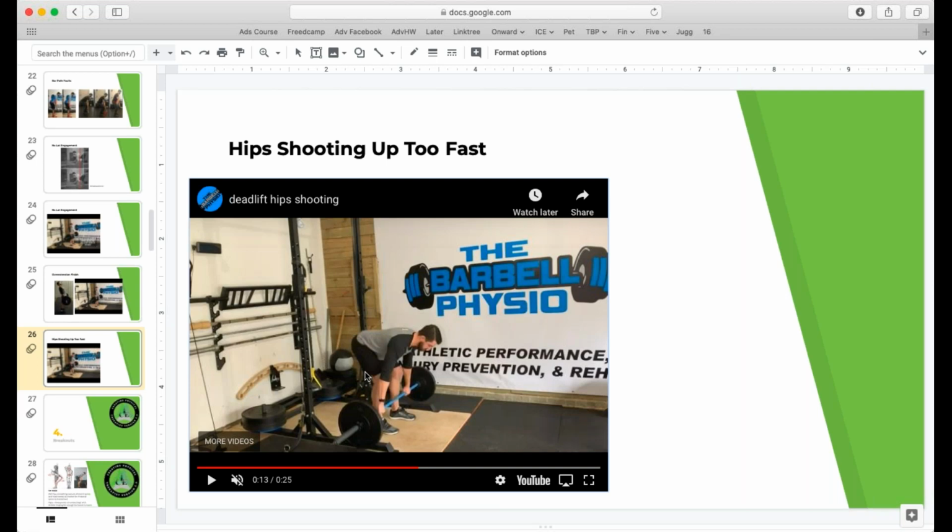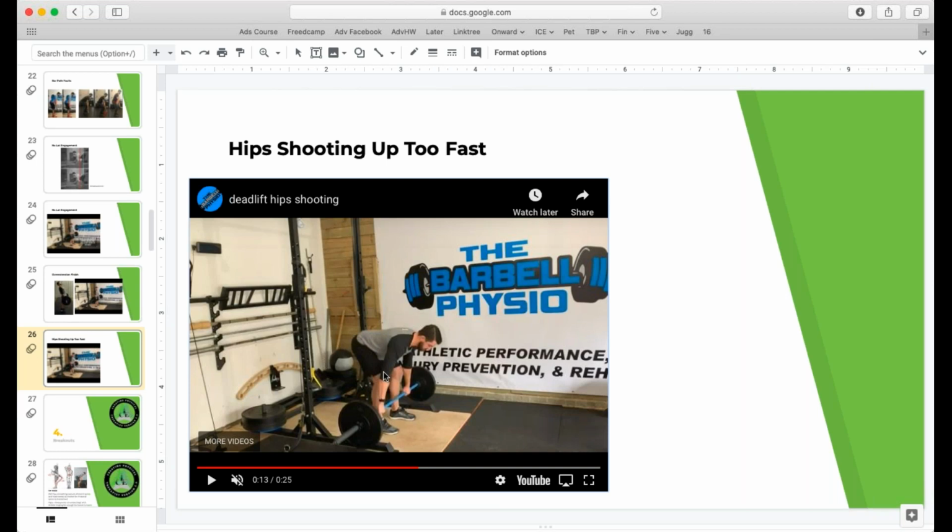And if we stay completely straight legged, we don't get much of a leg drive off the ground. And again, that's just something we'll see in really, really flexible, typically female clients. So for those individuals, if I see them really straight legged, then I'll tell them, I want you to tell me how much tension you feel in your hamstrings and how much tension you feel in your quads. And typically they'll say, yeah, I feel like 8 out of 10 tension in my hamstring and 2 out of 10 in my quads.